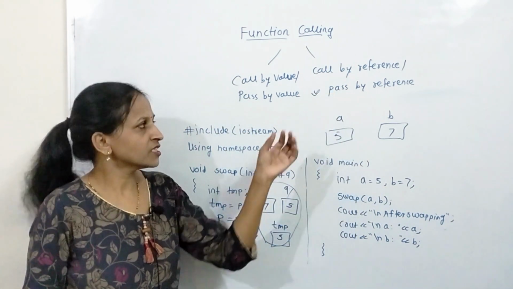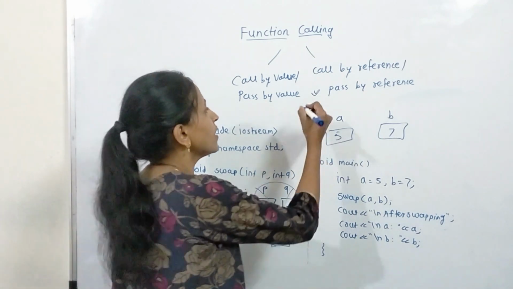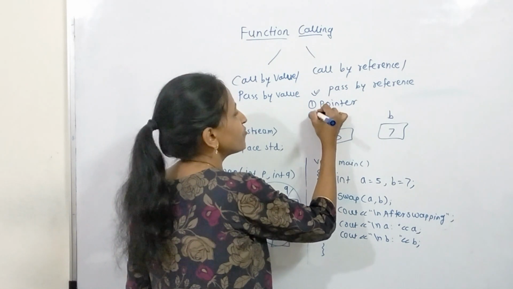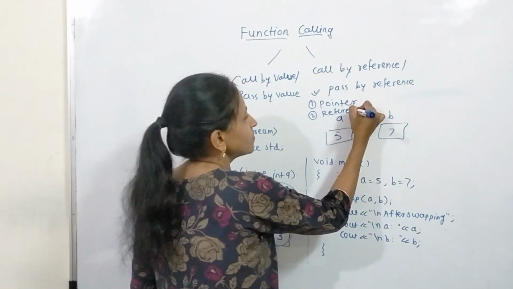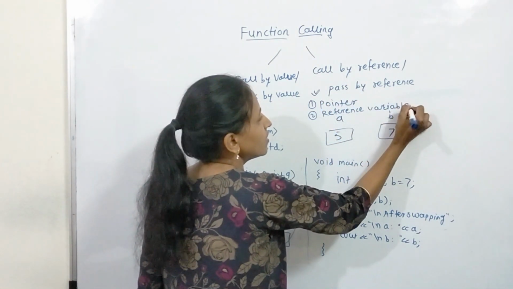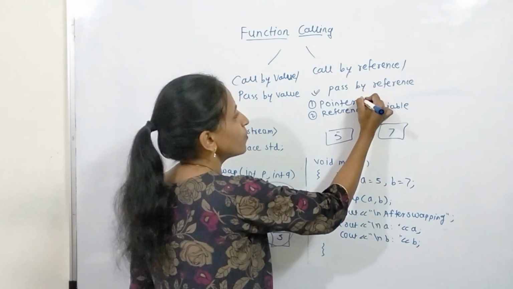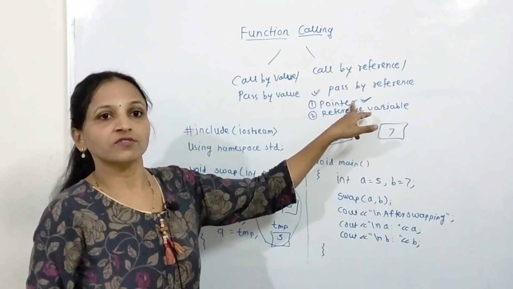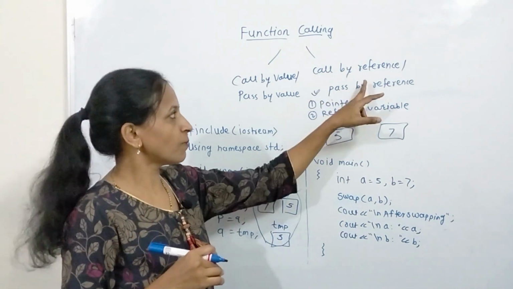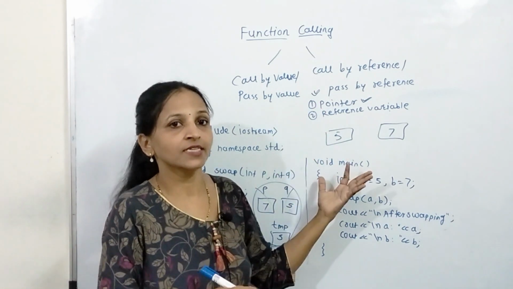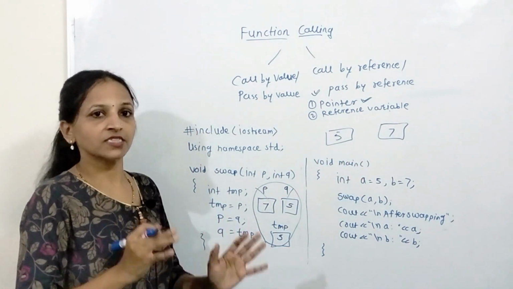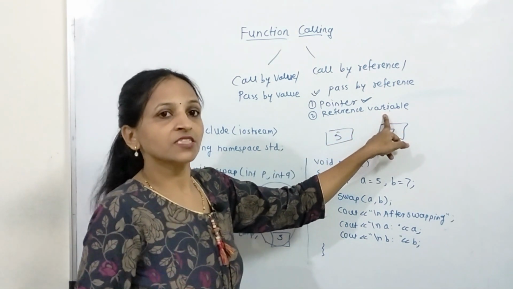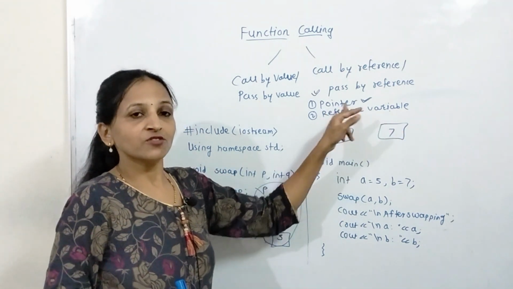In C++, it is possible with the help of either a pointer or, second, the reference variable concept. Okay, now see, this is the approach used in C language, that is using a pointer. We do this call by reference using pointers in C. The same thing is allowed in C++ also, but the second, reference variable concept, is new in C++. What is a reference variable?